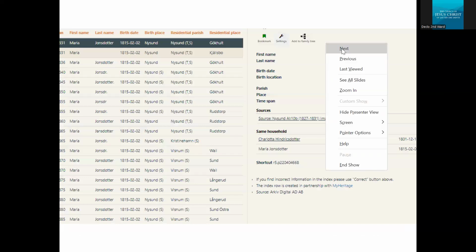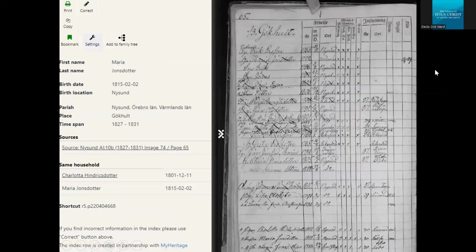What does Piga mean? Piga. P-I-G. Pigan means working woman or girl, working girl. And they abbreviate it as pig, which I don't like. But it doesn't mean pig in Sweden, of course. Pigan. Yeah. And dräng for a working man. And they abbreviate that as DR. But I remember looking at the records the first time saying, oh, I have so many doctors in this family.